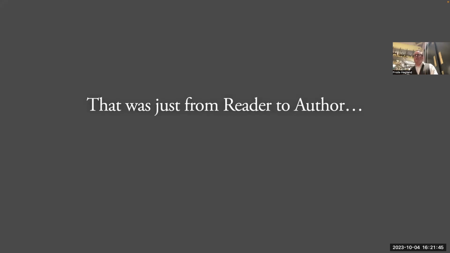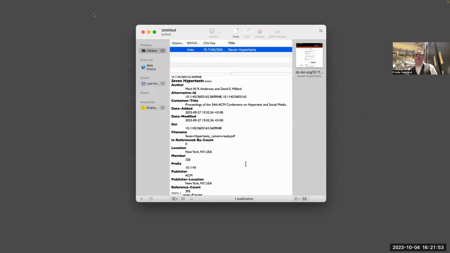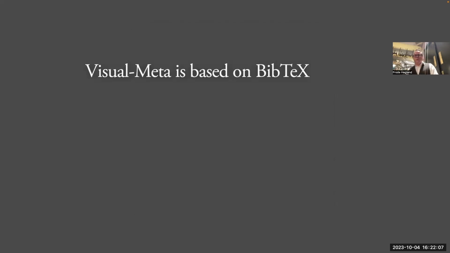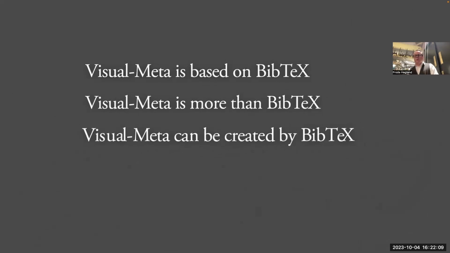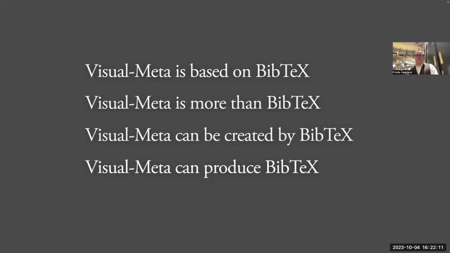And then over the last few weeks, I've come to the realization that we have BibTeX in, we can import BibTeX. That's how we do some of the resolving. How about BibTeX out? So that means that now, if you paste it into a BibTeX aware piece of software, it's formatted as BibTeX. So it means it's open for anybody working with that stuff. That's just so exciting. Because visual meta is based on BibTeX. It contains more than BibTeX. So that's why we can produce BibTeX. Sorry, to me, this is the biggest thing that's happened all summer, okay?